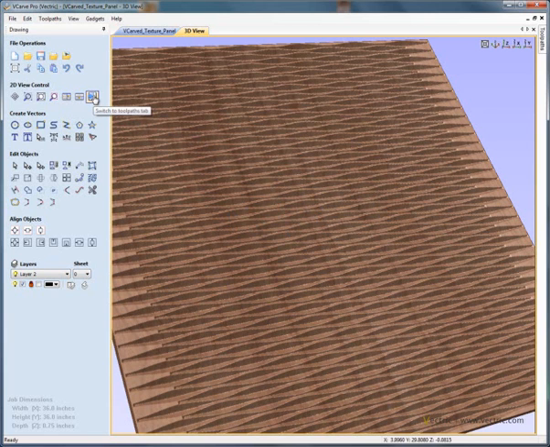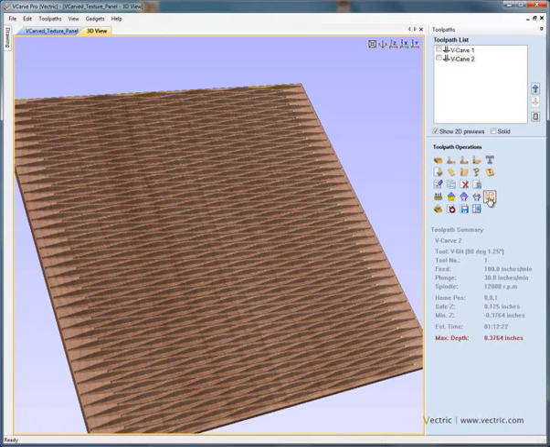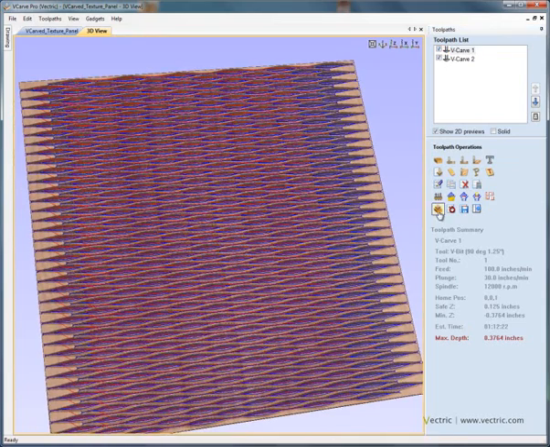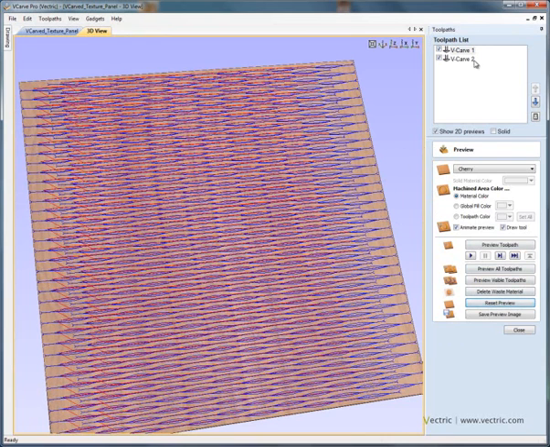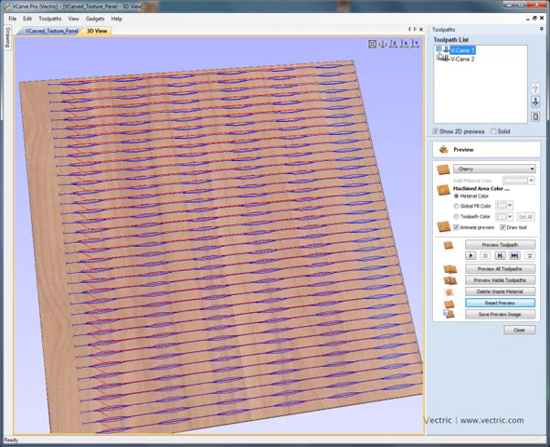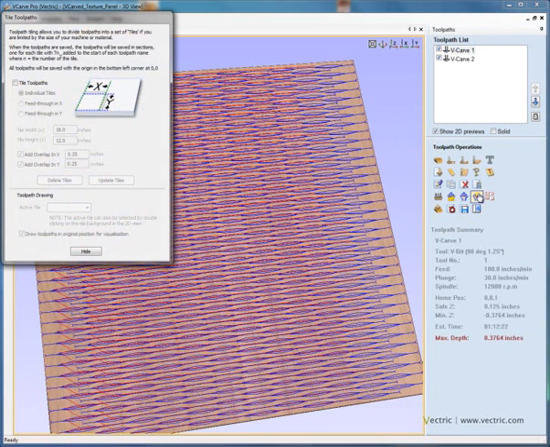So if we swap from the drawing tab on the left to the toolpath tab on the right hand side of the interface, here we've got the two toolpaths that are going to be used to actually form this very interesting tiled texture. If we just reset the panel for a moment, reset the texture, reset the preview, we see we've got V-carving toolpath number 1 and V-carving toolpath number 2. And because this is 36 by 36, it may be too big to fit on the machine. So we're going to use the toolpath tiling option, tile toolpaths.